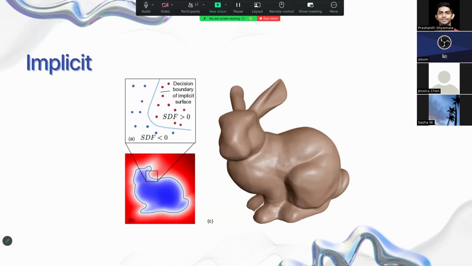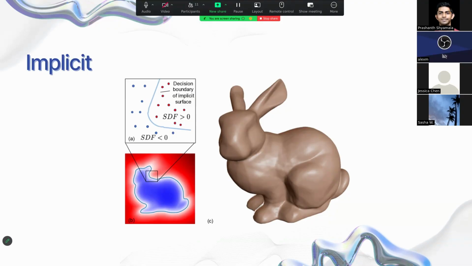So if you think of that square there, it's basically saying all the points in blue are blue because their function evaluates to less than 0, and all the points in red are red because their function evaluates to more than 0. So if I represent my set in this format, I can evaluate my scene at each of these locations to figure out what the object looks like.